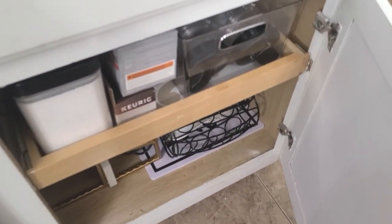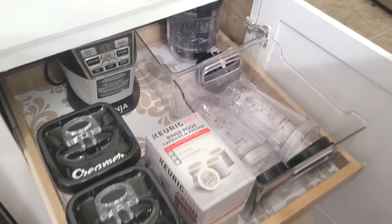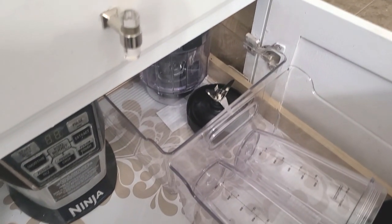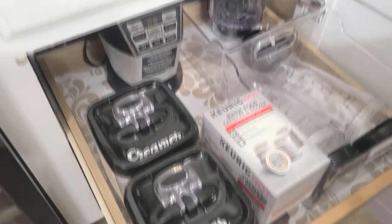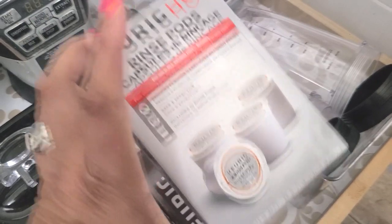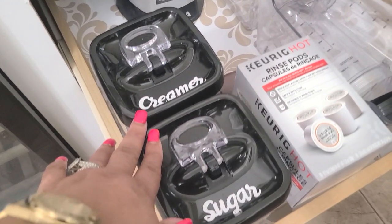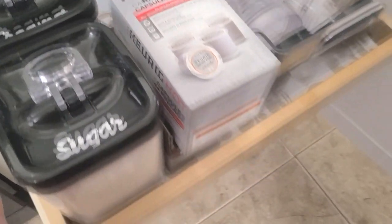And guys, I don't have much at all in here now. I'll pull this out here. This is all I have in here. I added those containers there to house my Ninja needs. The cups and different components to it. That's the Ninja. And I still have a little space here, but I don't think I'm gonna crowd it up, all right? These are the things that I need for my Keurig to clean it. Filters and the rinsing pods right there. When I fill my canisters, if I have extra, this is where the extra sugar and cream go. And that is it in this pullout drawer. All right, that is it. And I'm loving it, loving it.